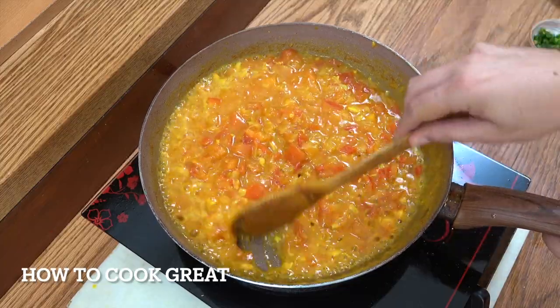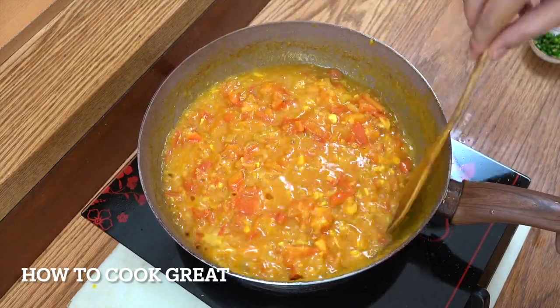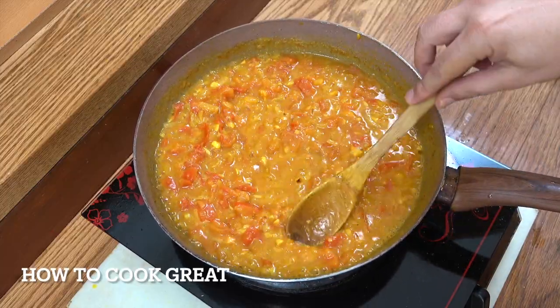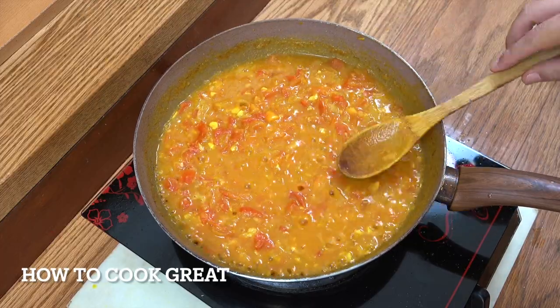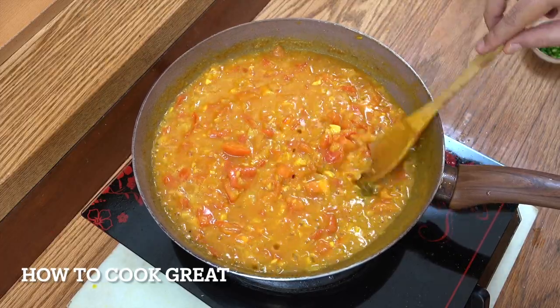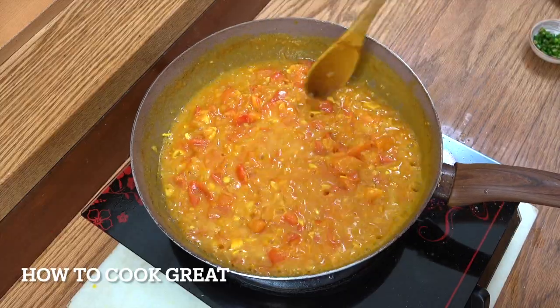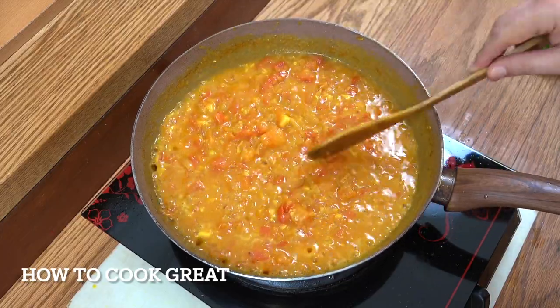Okay, so I didn't need to add any more water. My tomatoes were juicy enough, nice and ripe. If you want, you could add a bit if it didn't come out like this. Now, I don't want it like a big soup. I just want it to be covering the fish, or the asa. So if you want, you can add a lot more liquid to it as you require.